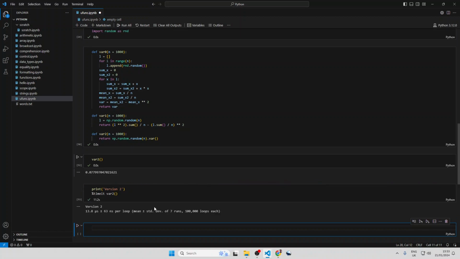This %timeit command runs the thing many times to calculate how long it takes. It says here it ran 100,000 loops each time, and did that 7 times over, and it calculated the amount of time it took. So taking about 14 microseconds for each invocation.